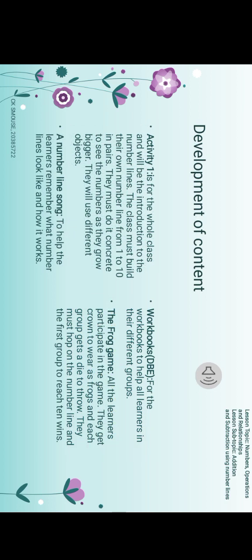Development of content. Activity 1 is for the whole class and will be the introduction to number lines. The class must be able to build their own number line from 1 to 10 in pairs. They must do it concretely to see numbers as they grow bigger. They will use different objects. Next one will be a number line song to help the learners remember what number lines look like and how it works. Workbooks, TBE, for workbooks to help learners in their different groups.